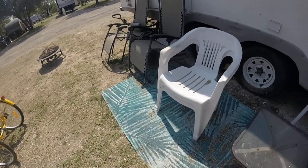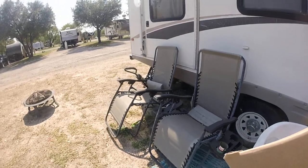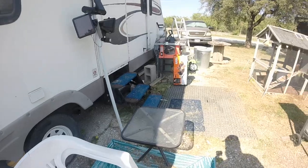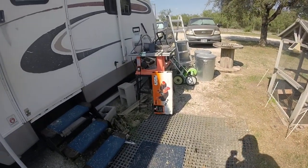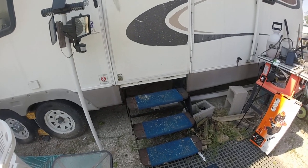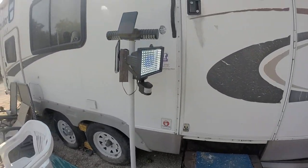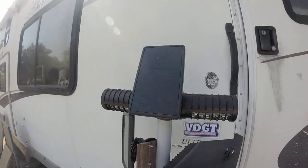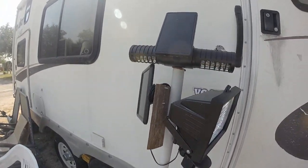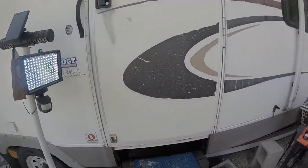Pick up my trash. So that's good. My bug zapper will be in Friday. So when I hang outside, we'll have some bug entertainment. We can just zap flies, mosquitoes. This right here's a solar bug zapper. It works, but it's not as good as my plug-in bug zapper.